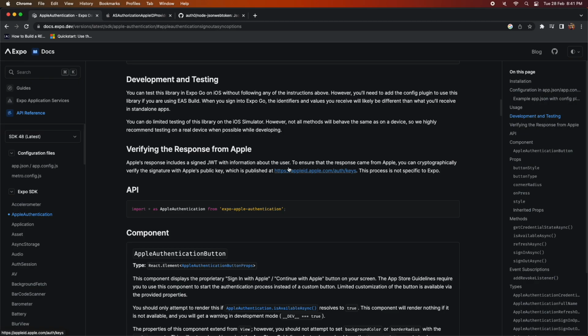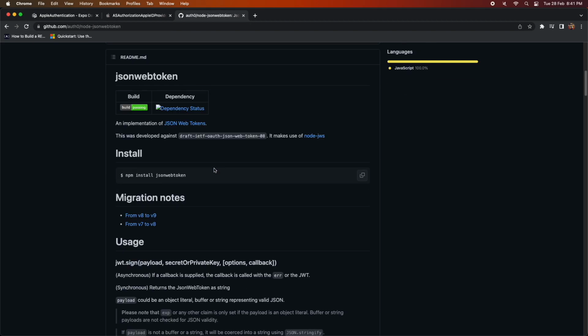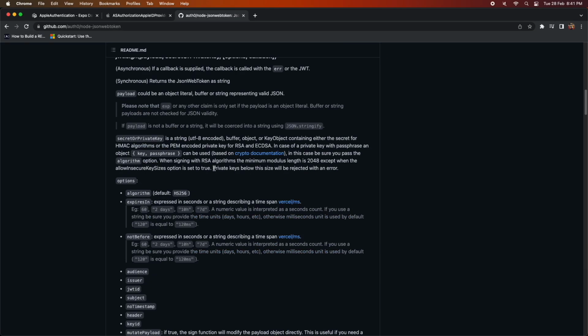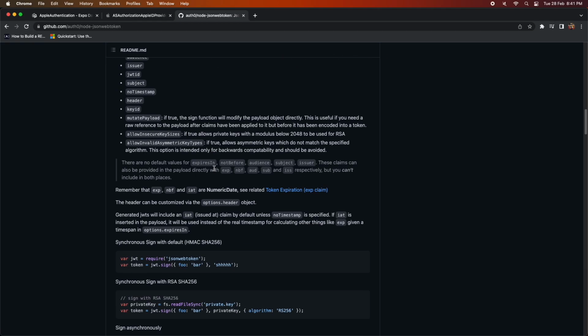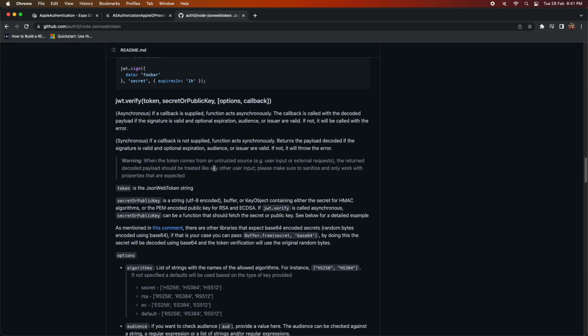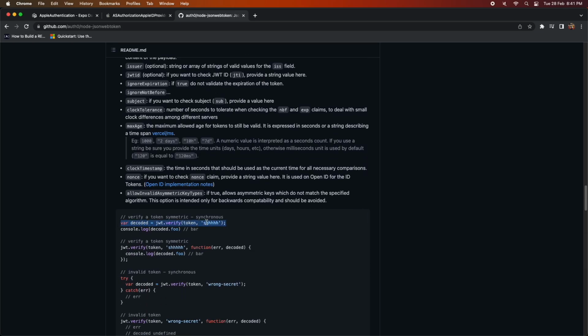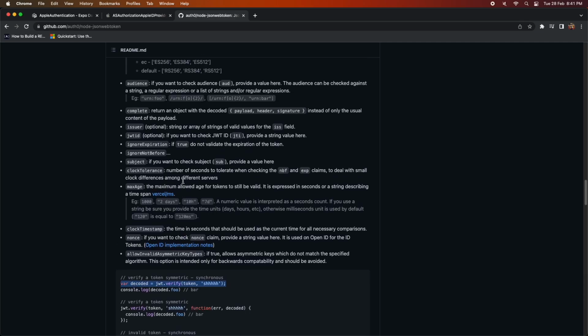If you've got a Node backend, you might use the node-jsonwebtoken package, and there's a verify option where you can pass a few different things like the audience, which would be your bundle identifier, the issuer, the expiry date, and you can just verify that ignore expiration, you can verify that it is actually a valid token.